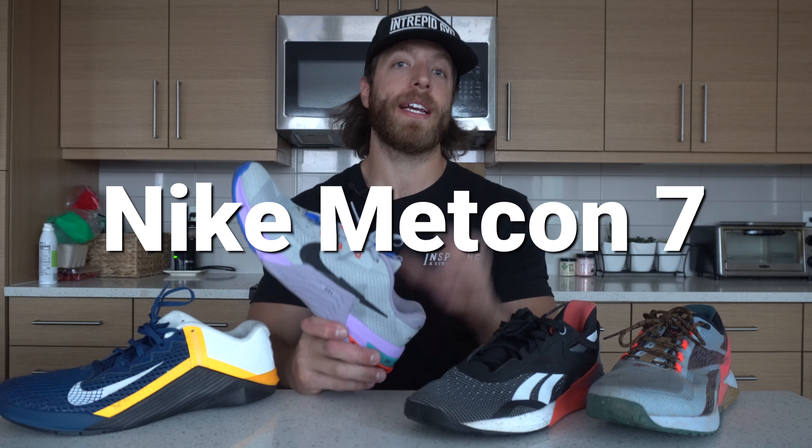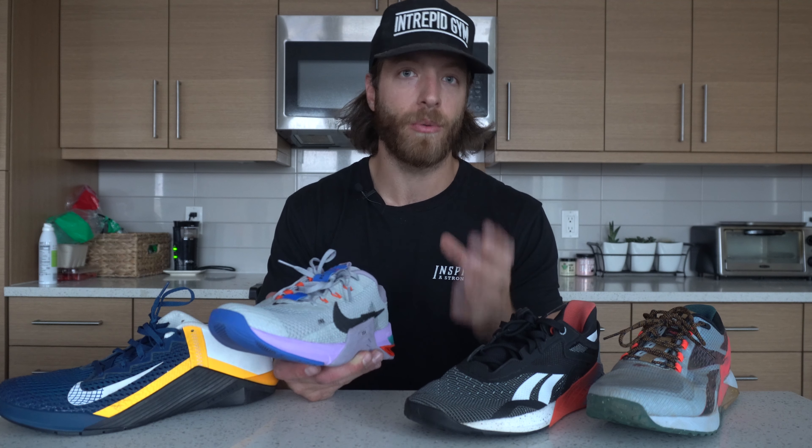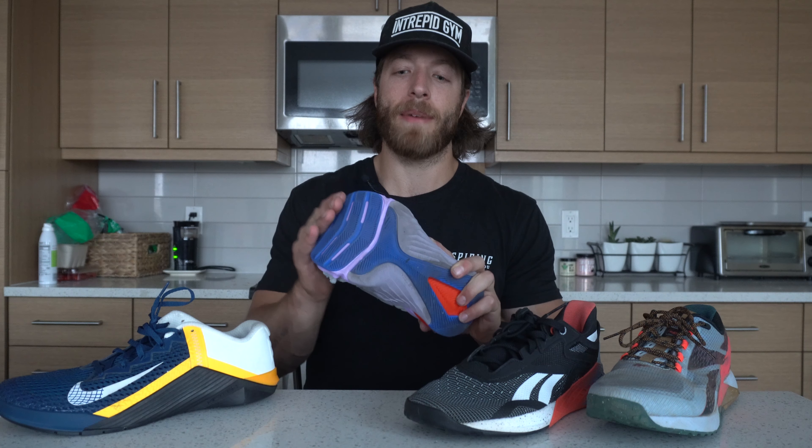When it comes to the Nike Metcon 7, we're looking at $130 USD, which is fairly standard for newer cross-training shoes. That shouldn't surprise anybody who has bought Nike Metcons before. Overall, the durability has been pretty solid in this model, though it is still relatively new — so in six months to a year, if it breaks down, I'll be making a video about it. I do like the reworked construction. We have some reinforced materials over the big toe, an additional rope guard on the medial side, and some high extended outsole wraps. I think the durability is pretty solid, though I'm not a big fan of the exposed midsole on the forefoot — we'll assess that in six months to a year.